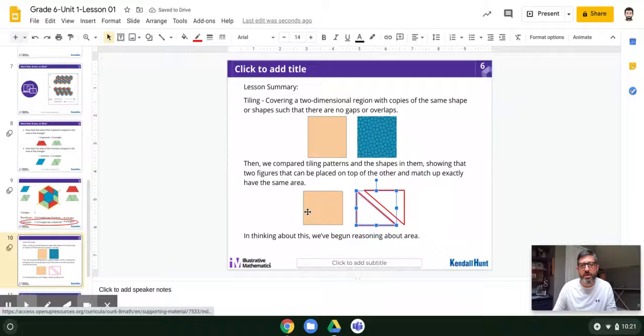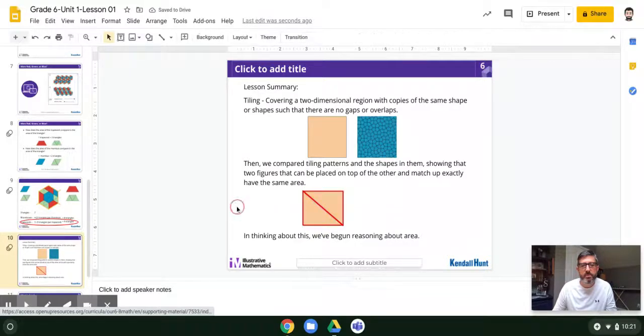See, we've got a square here and we've got 2 triangles. If we put the triangles over top of the square, that is cool. So when we're doing this, it gives us an idea of maybe what area looks like. And it makes us think about how we can get the area of a shape.